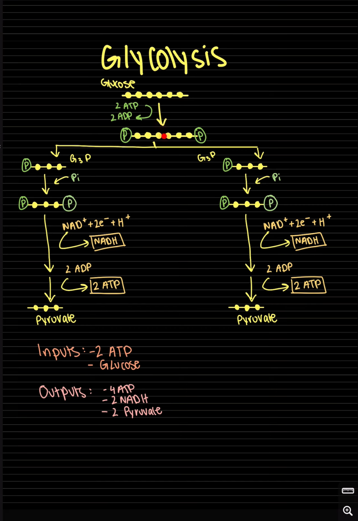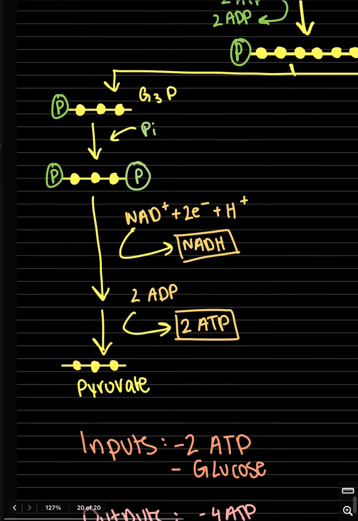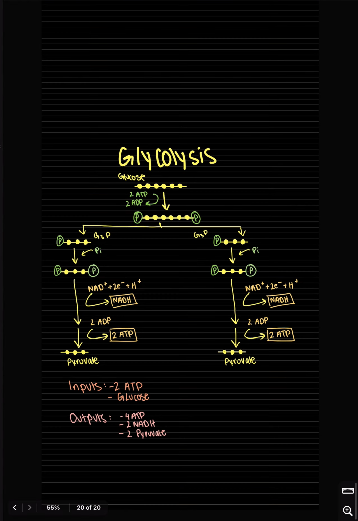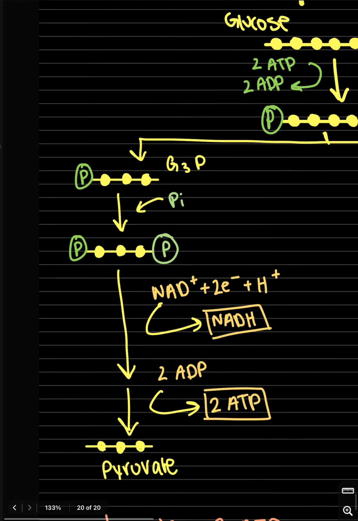So this unstable structure is going to break right in the middle and make 2 G3Ps, okay? It's 2 different pathways, but necessarily the same thing happens, right? So we have a 3 carbon compound and then a phosphate group. During glycolysis, 1 molecule of glucose, which is a 6 carbon compound, is transformed into 2 molecules of pyruvic acid, which we're gonna see later on.